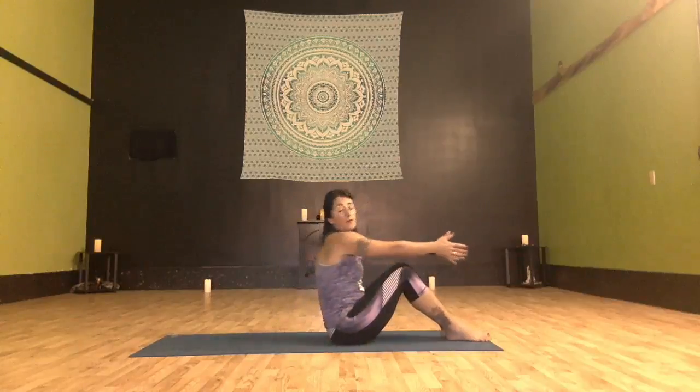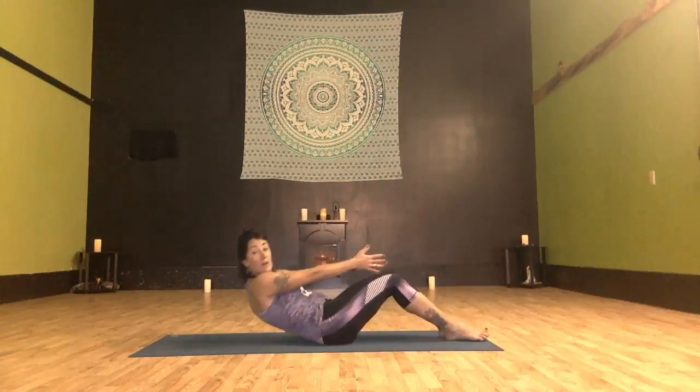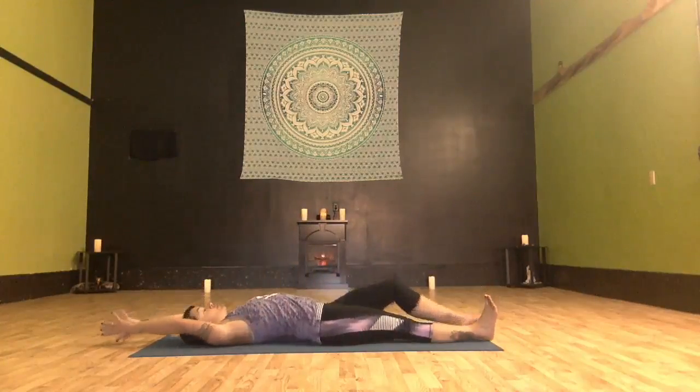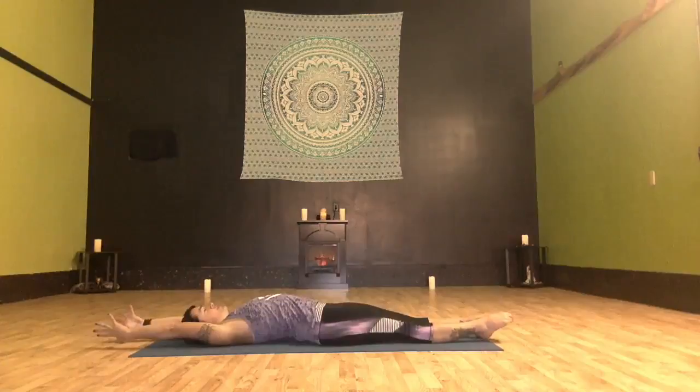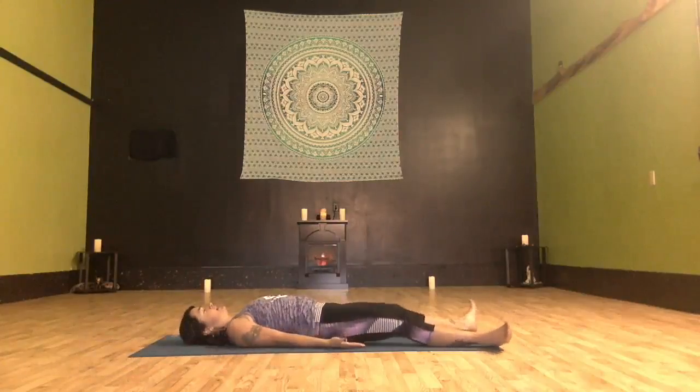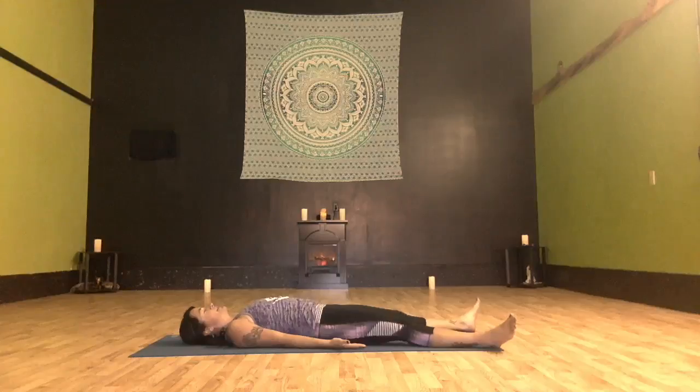And come all the way back, nice and slow, as you come back onto your backs. Take a full body stretch. Reach the fingertips away from the body. Point the toes away from the body. Draw the arms down by your sides. Let the feet splay away. And relax. Soften. Soften the eyes. Relaxing into Shavasana.